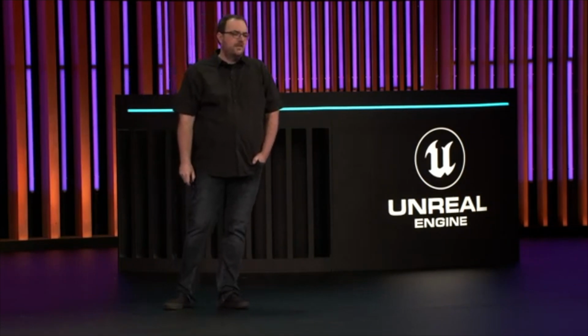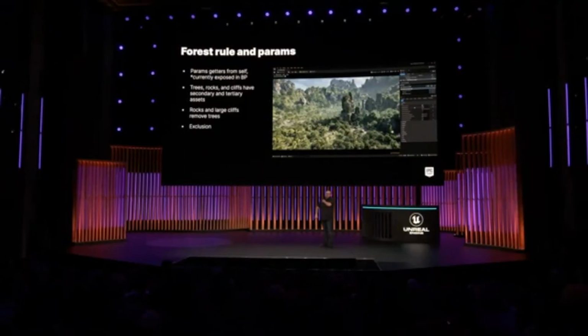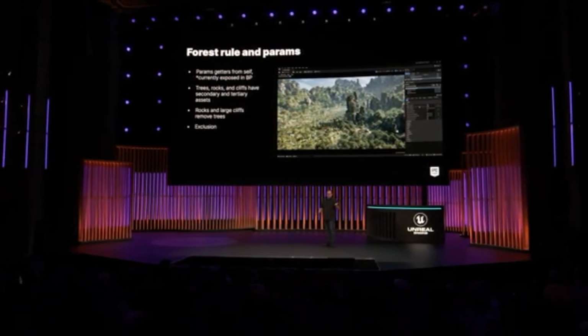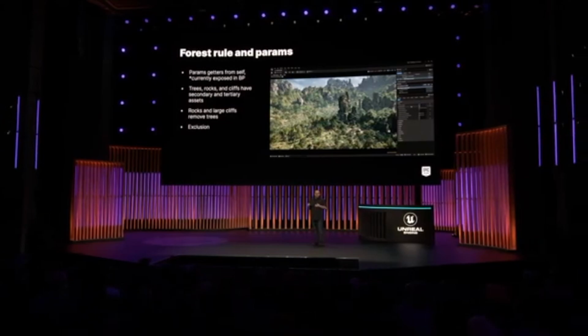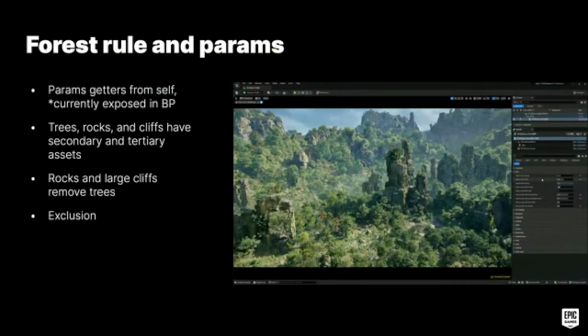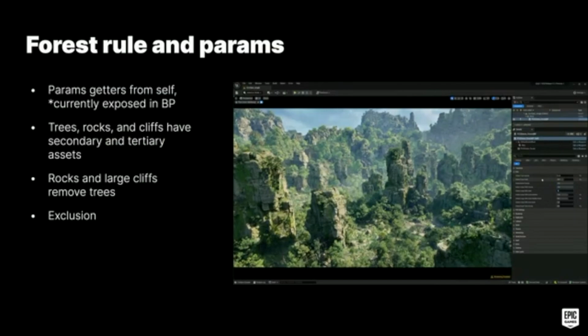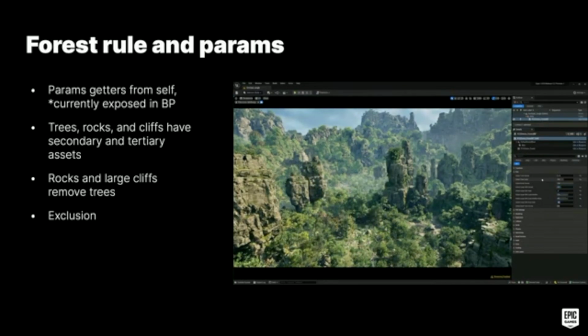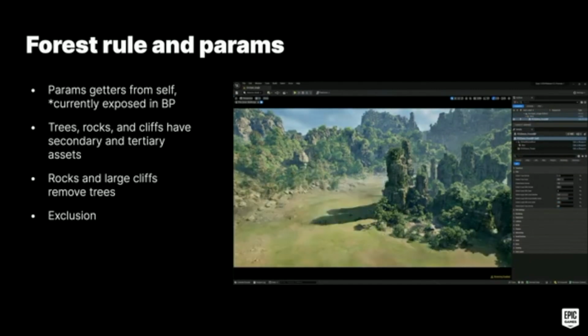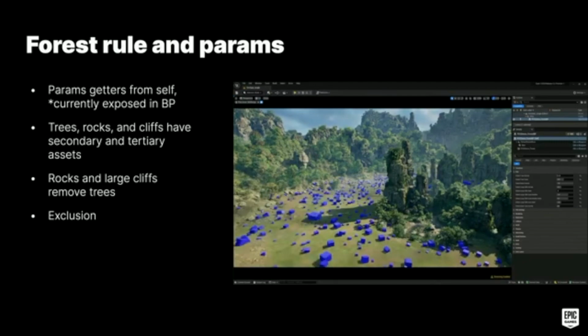Okay. The forest rule is following what you would expect from a procedural forest, where primary assets such as rocks and trees are surrounded by their own secondary and tertiary assets. And the rocks and the cliffs are also removing all of the trees that are overlapping, so we don't have bad overlaps in the forest. And in the same way, we exclude the entire hand-crafted area, as well as the PCG close range area that I was talking about earlier. And we are even mixing both the mountains and the base forest rules together to blend them using, again, a subgraph with logic based on height and normals.